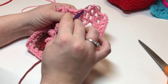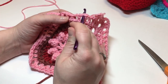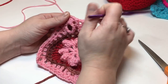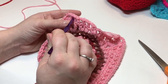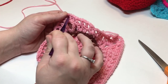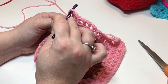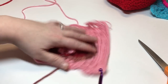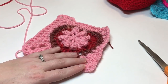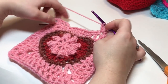Chain 1, 1 double crochet in the next space, chain 1, 1 double crochet in the next, chain 1, and so on and so on till you get to your corner, watching yourself here that you don't put a double crochet in between your 2 stitches here at the corner. And then work your corner, 2 double crochet, chain 3, 2 double crochet, repeat all the way around, and I will meet you when I have finished going all the way around to the beginning, and then we will start our picots. Alright, so I've worked my last corner.